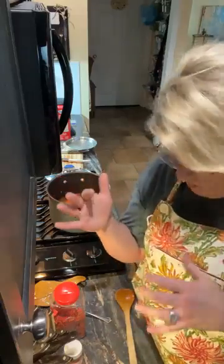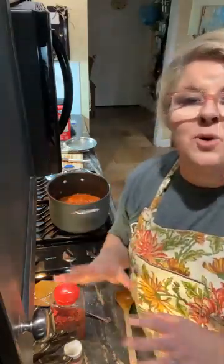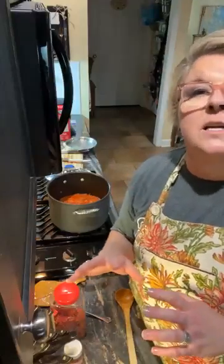Let's see. Hey, Heather. I think Heather's just joining us. We're making hash one pot wonder. Rice, tomato paste, brown hamburger, a pound of hamburger, onion, some chili powder, salt, pepper, water, and a bouillon cube. And then we're going to put chunks of cheese in it.